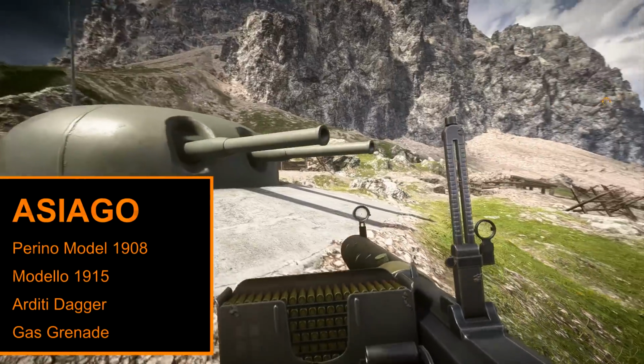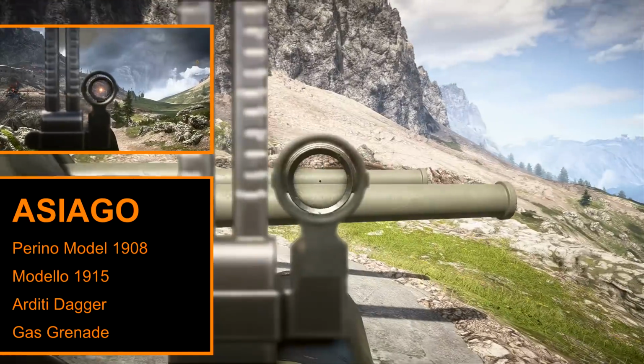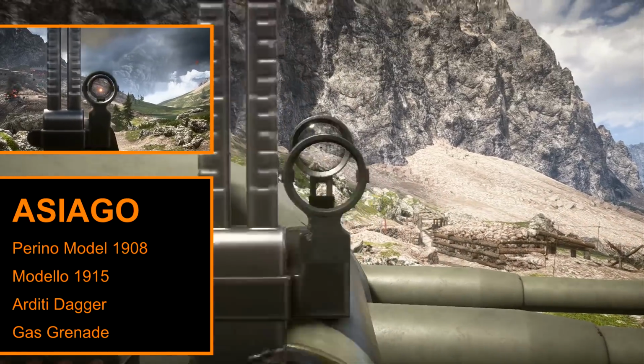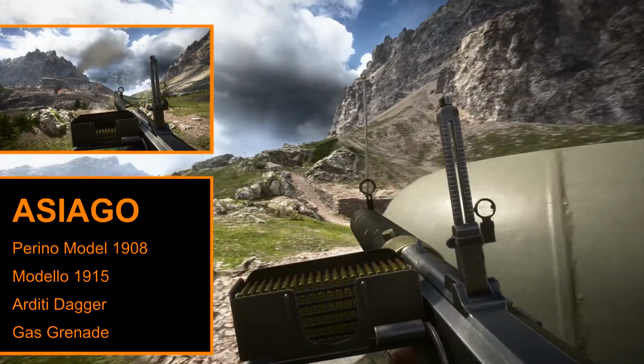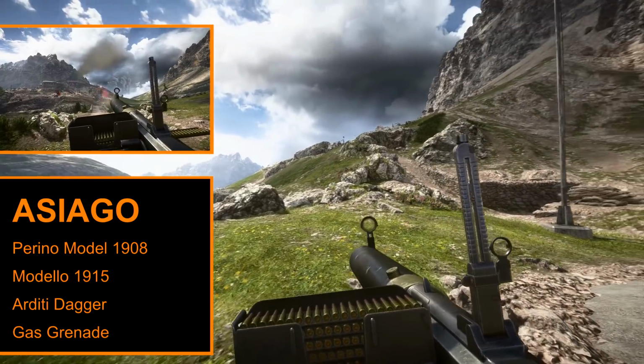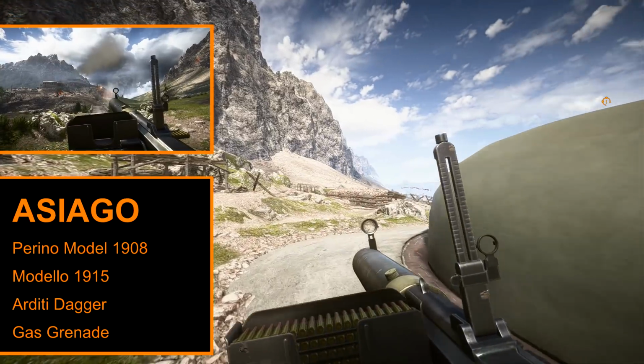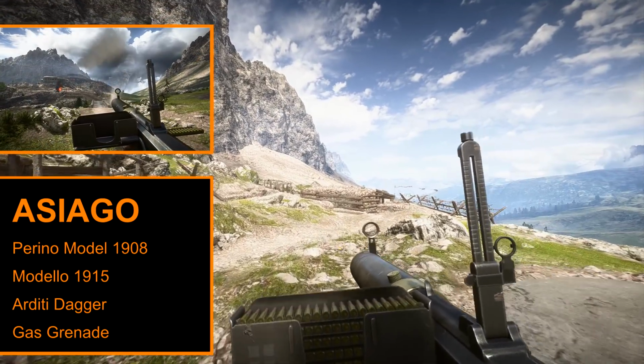Secondly for the class is the Asiago, an Italian suitable setup boasting a fair class loadout. The Perino M1908 is the primary, giving a high ammo capacity, great stability, and fair damage to the player. As for the secondary weapon, the Modello 1915 is an incredibly fast-firing sidearm suitable for pairing with the slow-firing Perino.